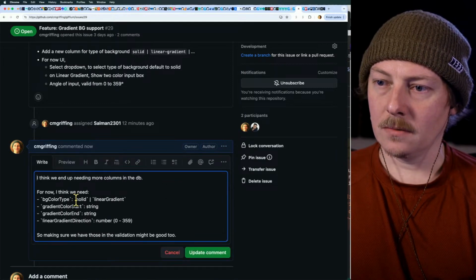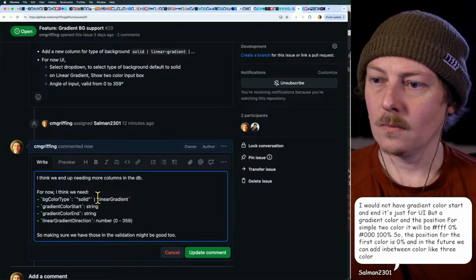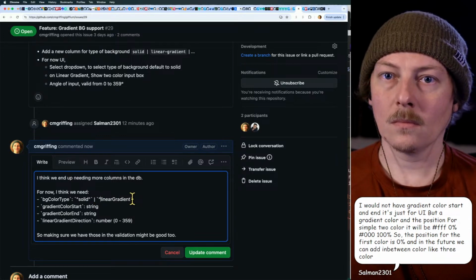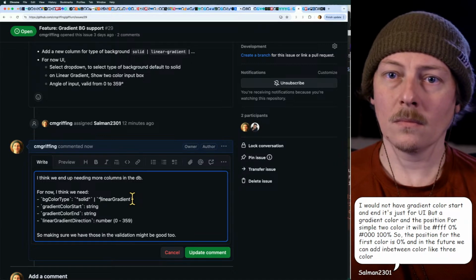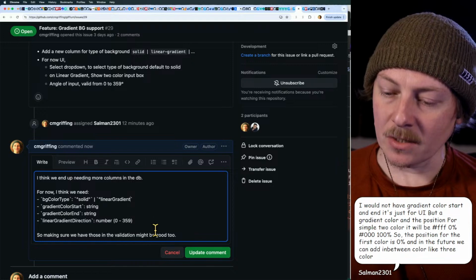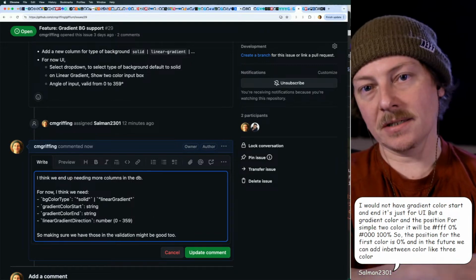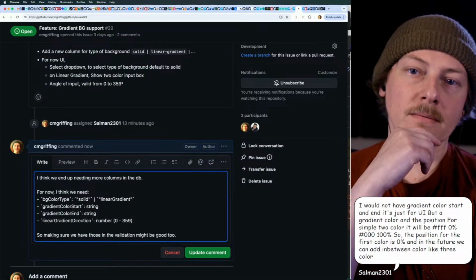Oh, hold on. So, Salman, what you've got to remember is that we need to be able to take the value that you have in the database and translate it back into the UI that people are going to manipulate.